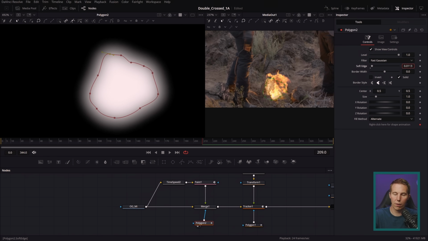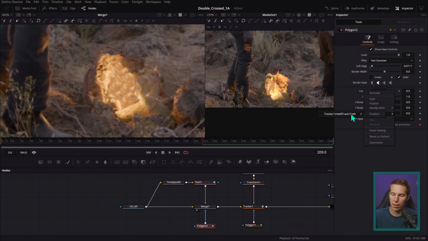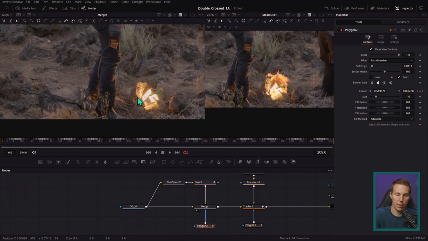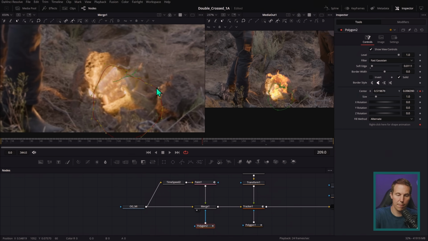The softer you can make your masks, the less trouble you're going to have. So we're going to make this as soft as we can without it eating into the lights too much. Nice and soft, like this. And then we're going to take this polygon and again go to our inspector, and here under center, right click and say connect to and tell the track path position. And let's just grab this and put it back where it's supposed to be. Just putting that patch over those lights.